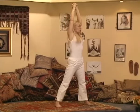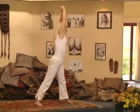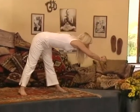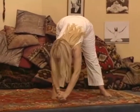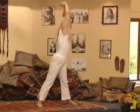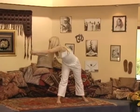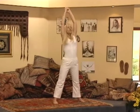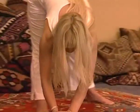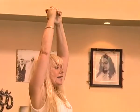Breathe in as we twist the body to the left leg. Now breathe out over that left leg. Move around in a big circle to the right. Take a deep breath in as we come to stand. And twist. Breathe out. Move around. Take a deep breath in. Twist. Breathe out. Moving round. Take a deep breath into the center. And let's breathe out.